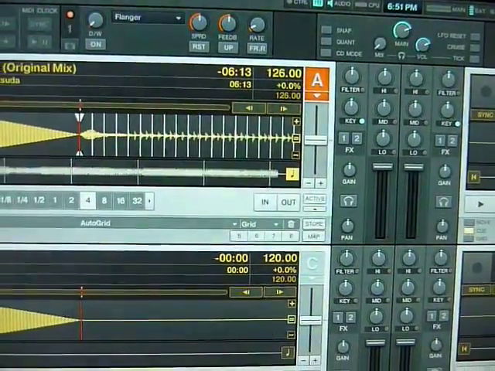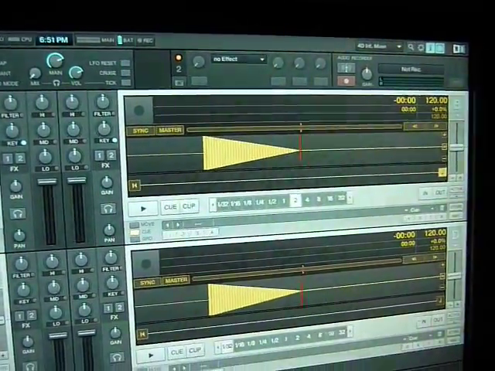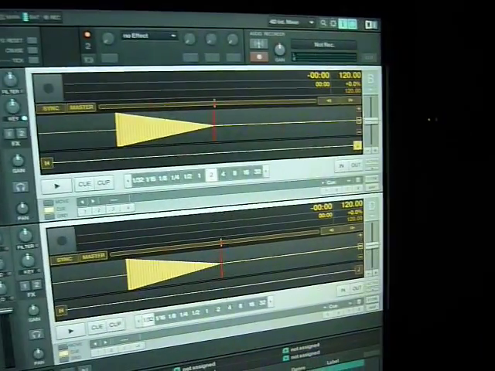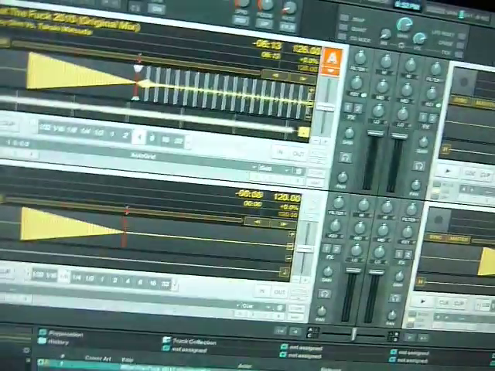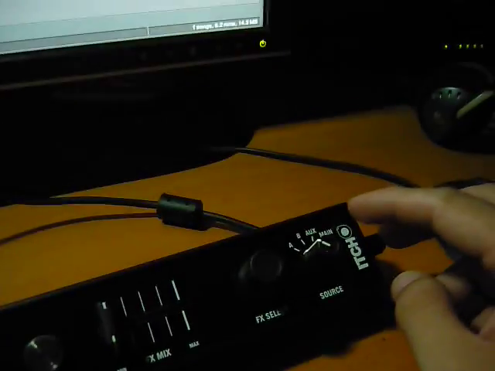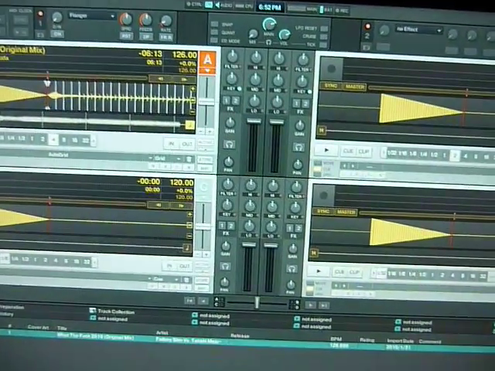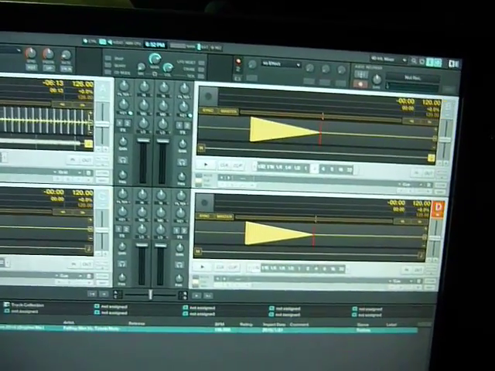So let's go to the actual mapping that I've done. Here we have the source knob. As you can see here, I have right now selected deck A. It basically controls which deck you want to select. You can scroll through them. So let's go to B, C, and D. I'm just going to show you real quick. We're going to go to A, and there you go. The knob on the right side works the exact same way. B, C, and D.